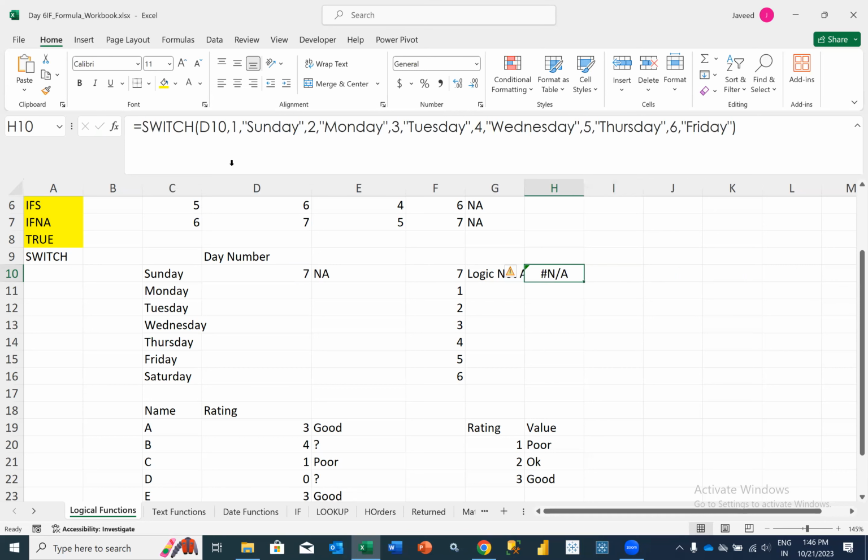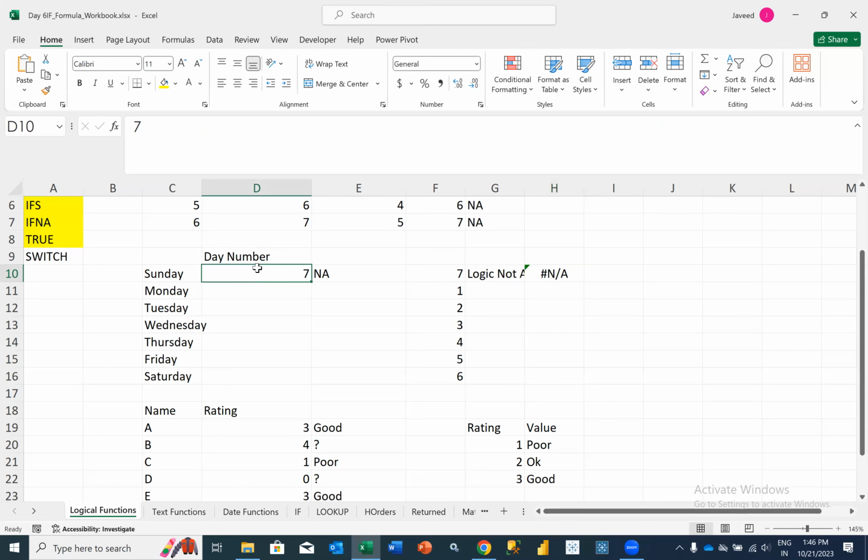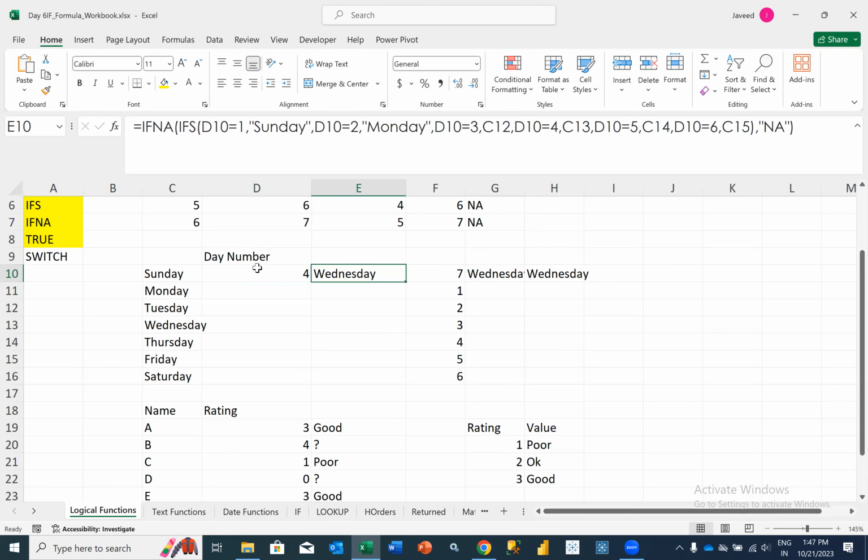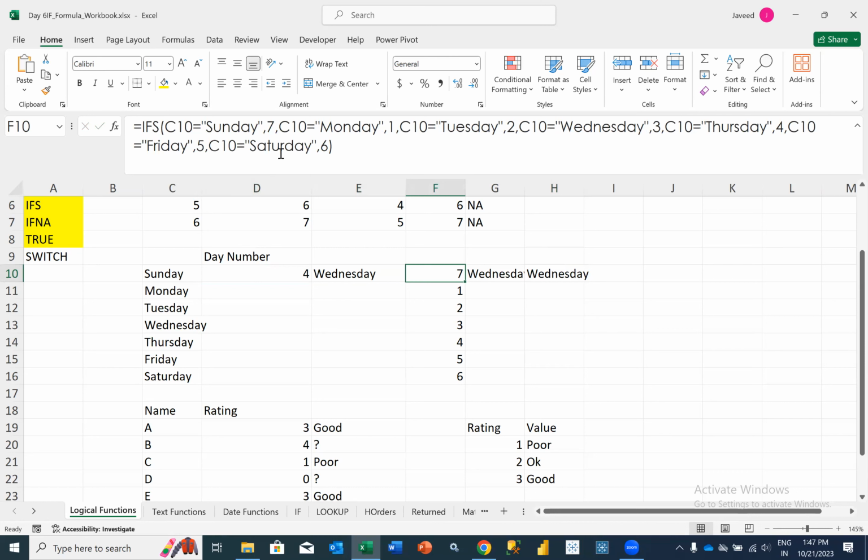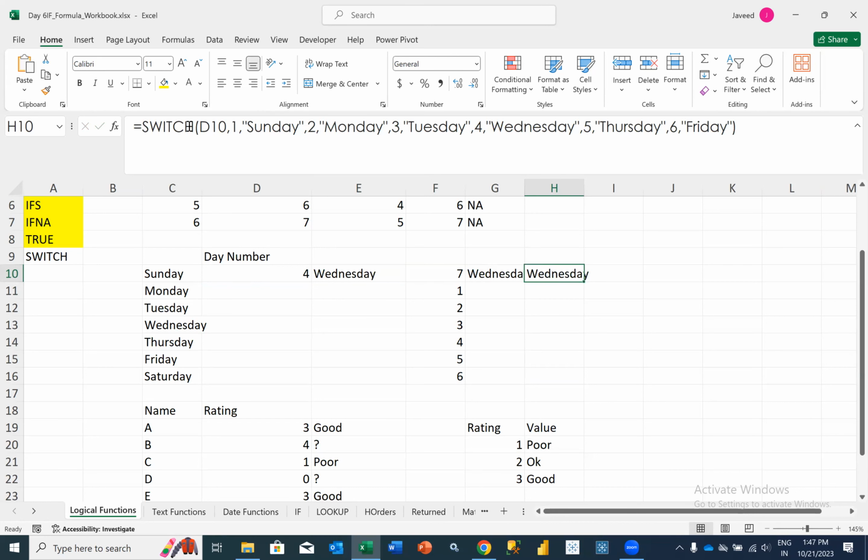Okay. Same problem with the switch function compared to if else, it is much simpler. Now take a look at this formula and this formula. Very easy, right? This one is very simple. But again, it's up to you. If you like, you can use that. Please make note again, if the logic is straightforward, you can use the switch function.